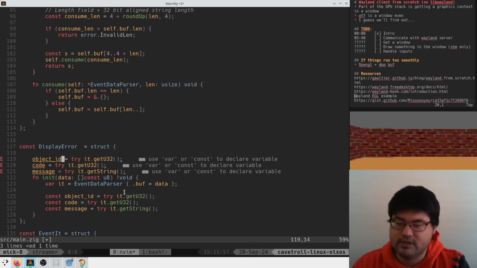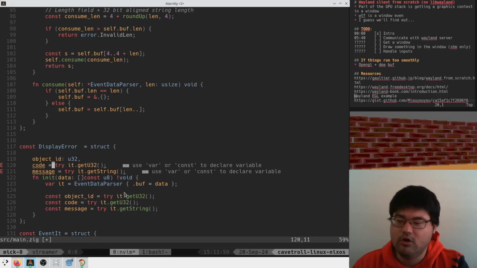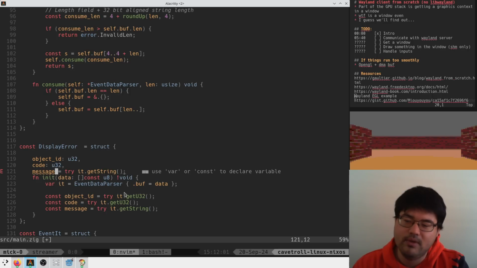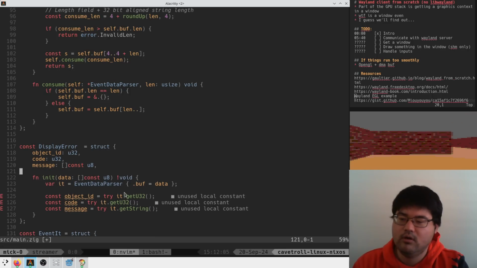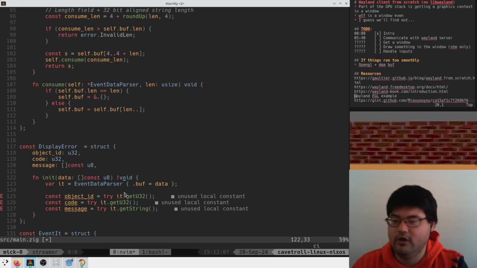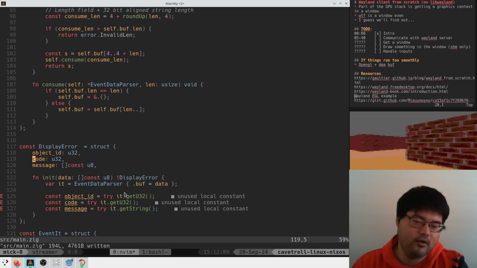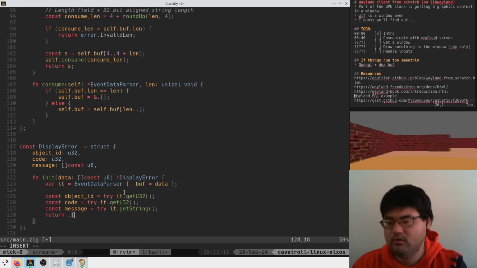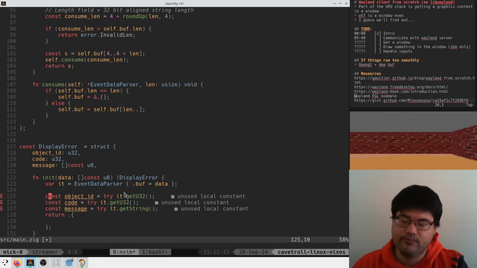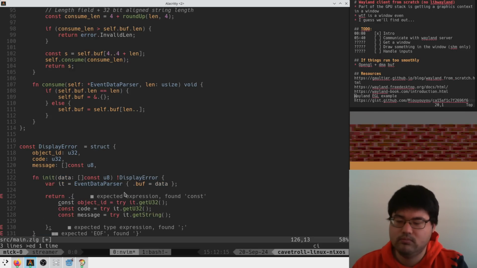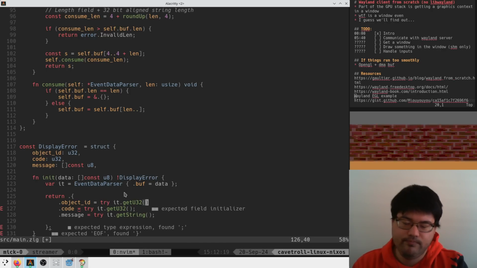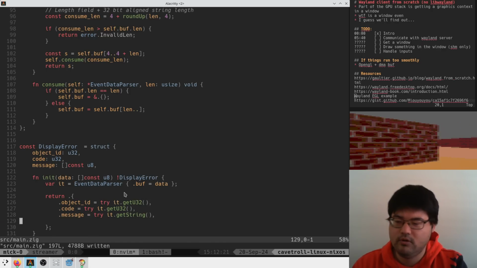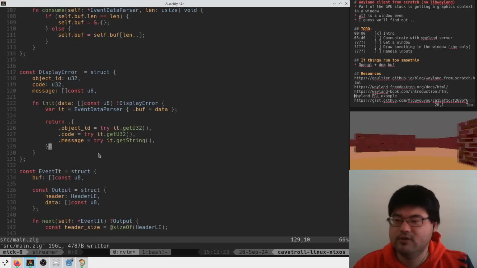Boom, boom, boom. Object ID is a u32, code is a u32, and message is a const u8, right? That feels pretty good, right? That doesn't feel crazy. Right? Boom, boom, boom, boom. That feels pretty good.